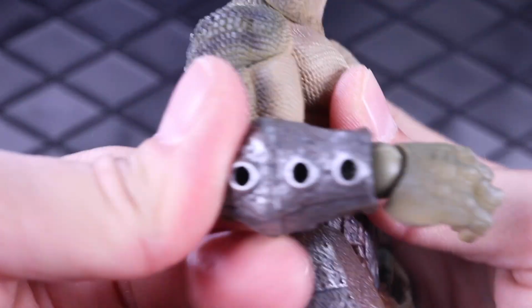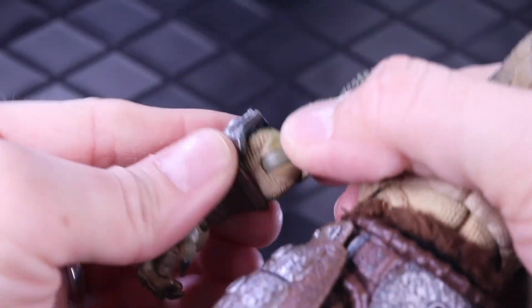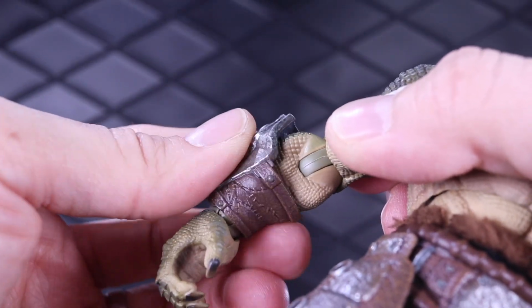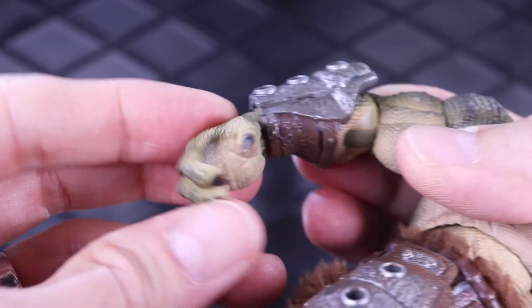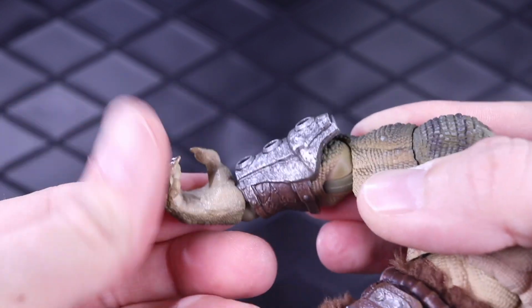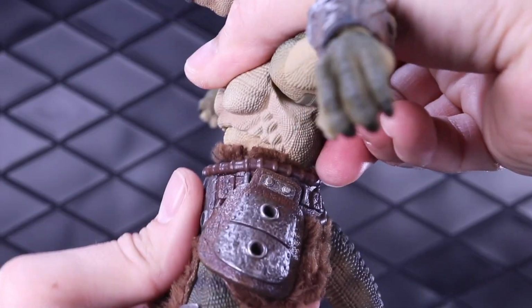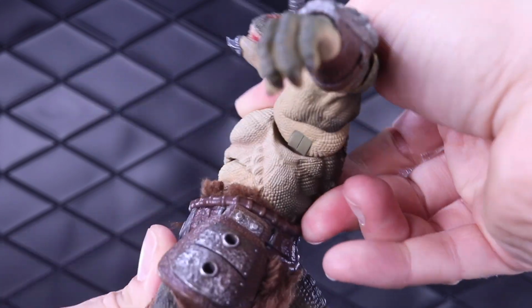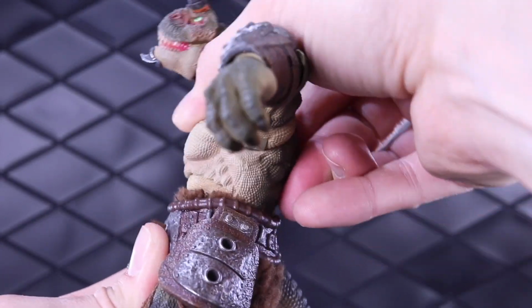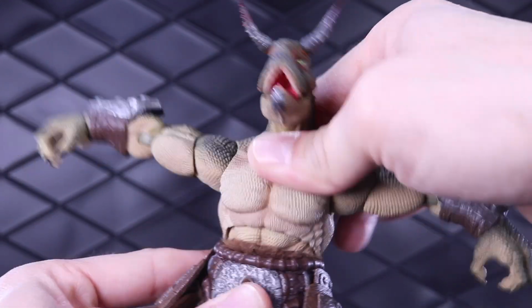Single jointed elbow comes up to about 90 degrees there. And then this piece is an overlay piece that can come off if you take the hand off. There's no natural forearm twist. There's a ball hinge at the hand, so you can get pretty much any angle you want. Ball joint in the upper torso, and then there's also one at the waist. So if you combine those together, he can crunch forward, and then you can swing back. Pretty good motion there in the waist. Side to side as well.